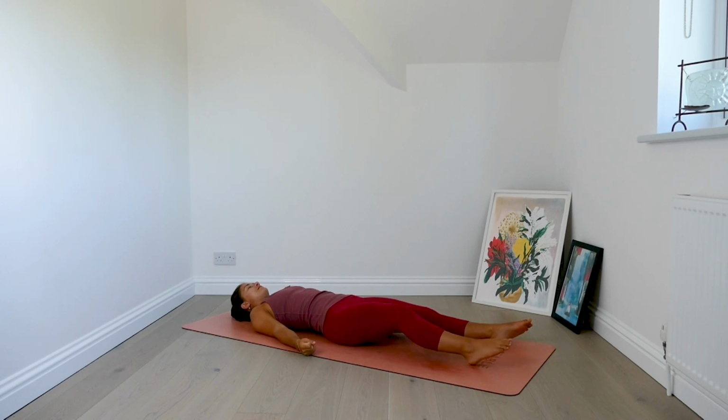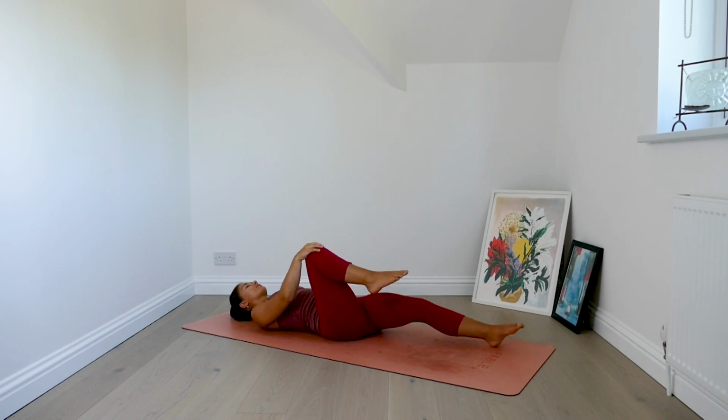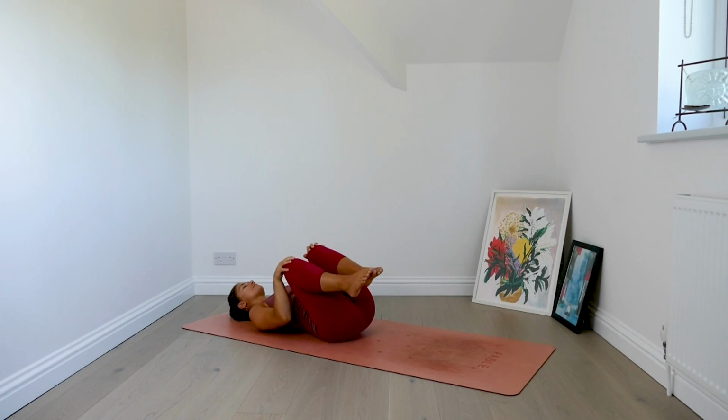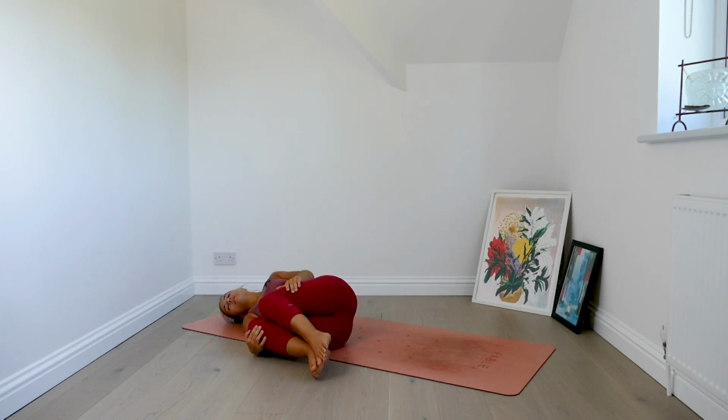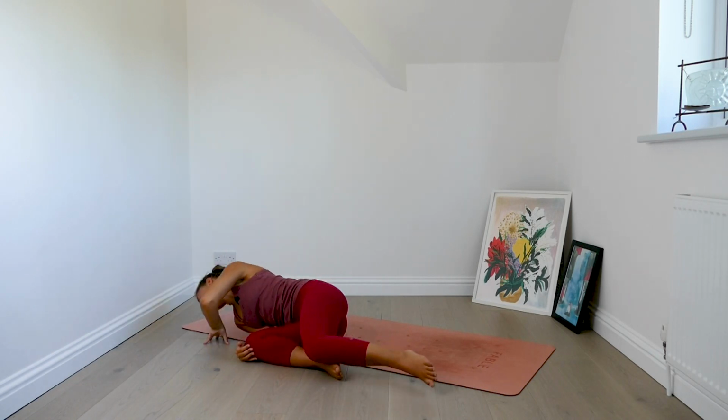Hug the knees into the chest and roll over onto one side. Take a moment here to collect yourself and find your way back to a comfortable seat with the eyes remaining closed.